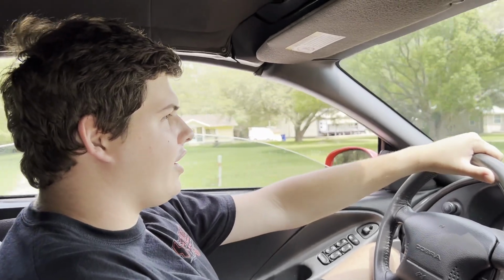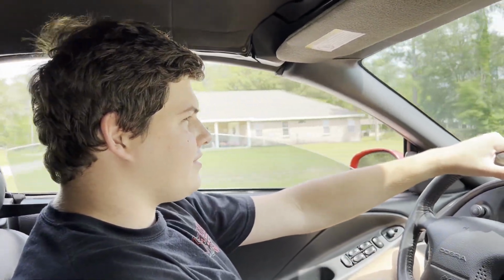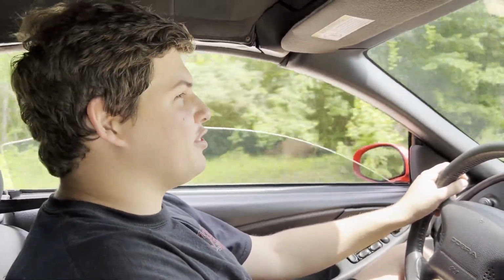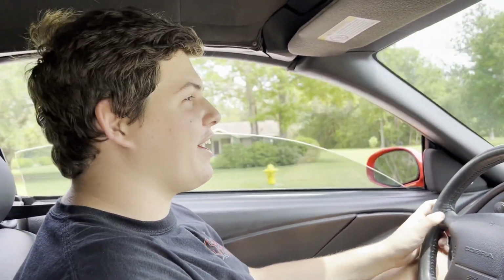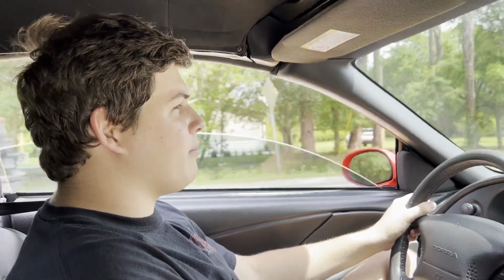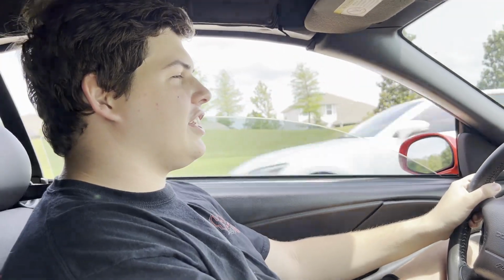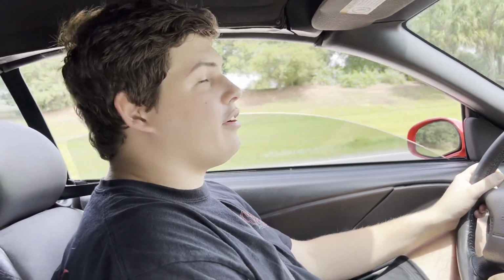So we're driving Blake's car right now, just to get an idea of how my car should drive. It's a relatively similar setup, still an Eaton, still a 5-speed, funny enough, which is really weird in a Cobra, especially a Terminator. But this thing already drives way better. His throttle body doesn't suck like mine, so that's a plus, and he's not having the same issues with the tip-in that I've been having. One of the big things he wanted me to do was drive his car and see how it felt, and I can already say that this car feels a lot better than mine.